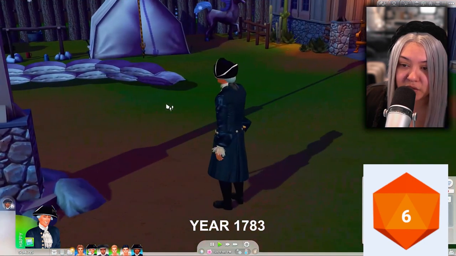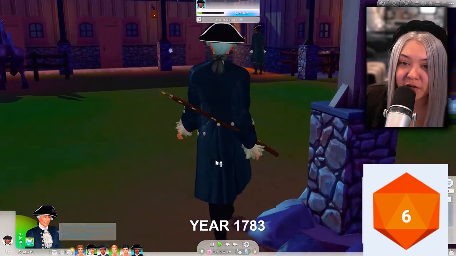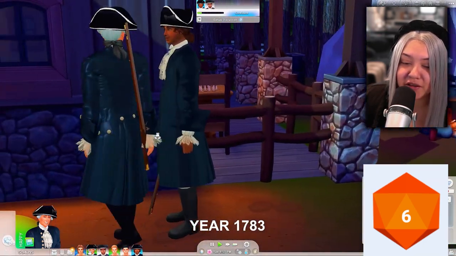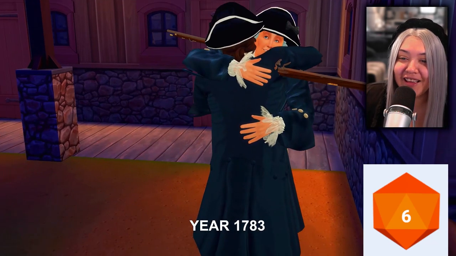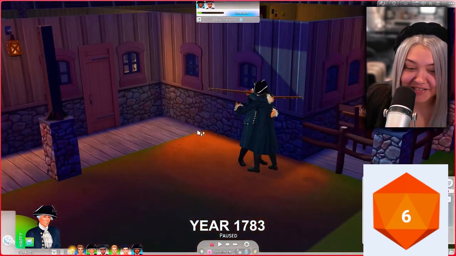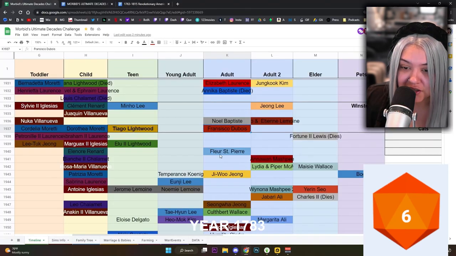Congratulate him on making it through the war. Actually, I shouldn't have them interact because it always takes up time and effort. They're both hugging with guns. Georgie Poo, what are you doing? His eyes are massive. He's like shook. He himself is shocked. He survived.